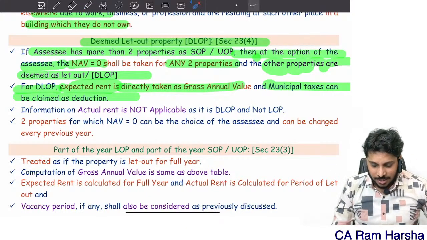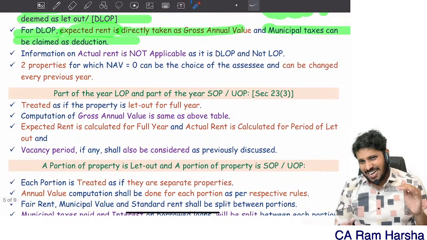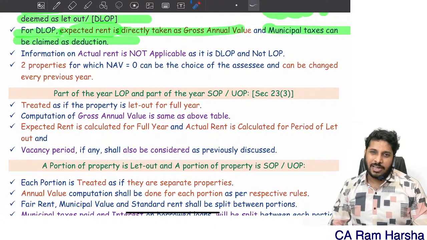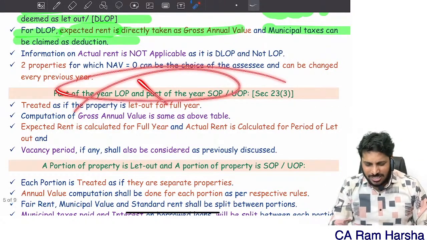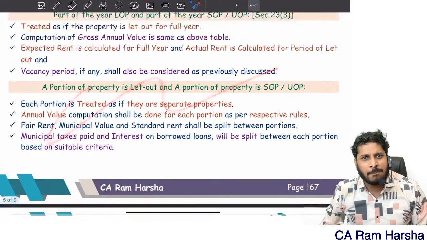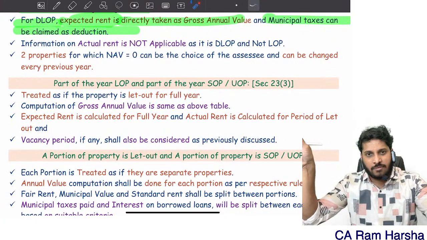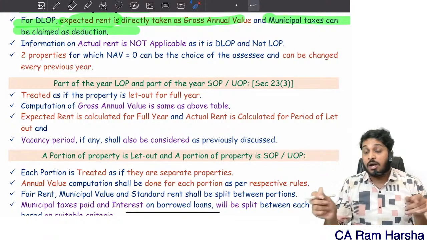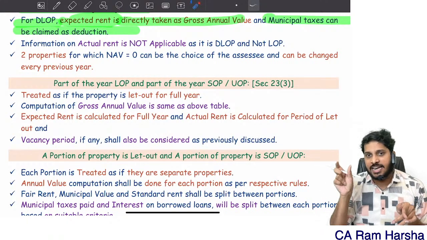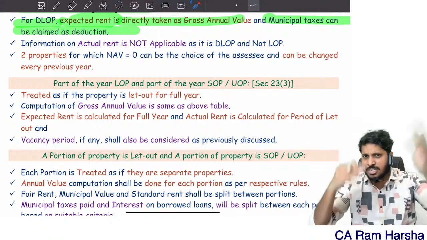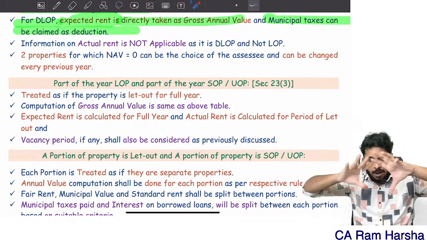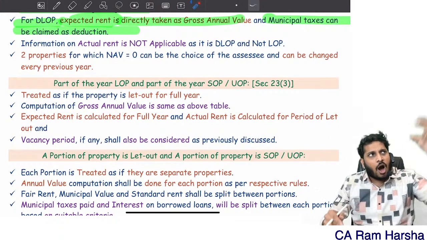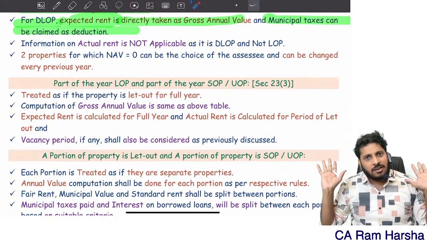Now, sir, suppose I have a house, sir. For 4 months it is rented, sir. Remaining 8 months I stayed, sir. Whatever it is, expected rent is always for 12 months. Whatever GAV, expected rent, compute for always 12 months. Step 2, actual rent. Compute for how many months it is rented, minus unrealized rent, actual rent received. See vacancy, is that property vacant or not? See all that. Answer over. GAV minus municipal taxes, NAV minus 30% of the value, minus interest. That's it. Suppose I am having a house with 2 portions, then 50-50. All values you will split 50-50. That's it. Logic is same.